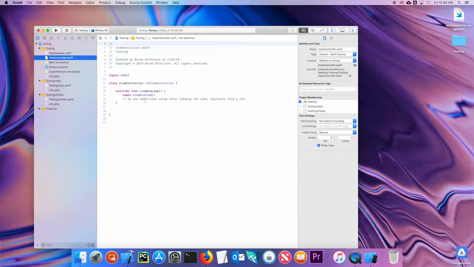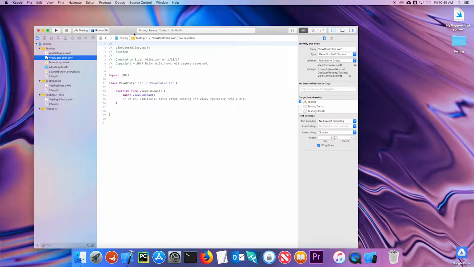The next area over here is called the editor area, and that's where you do most of the writing of your code and the laying out of your app. The right-hand side is called the utility area. This is where you'd find the objects to add to your app, such as buttons and labels, and then also where you'd configure them and set all the options for them.